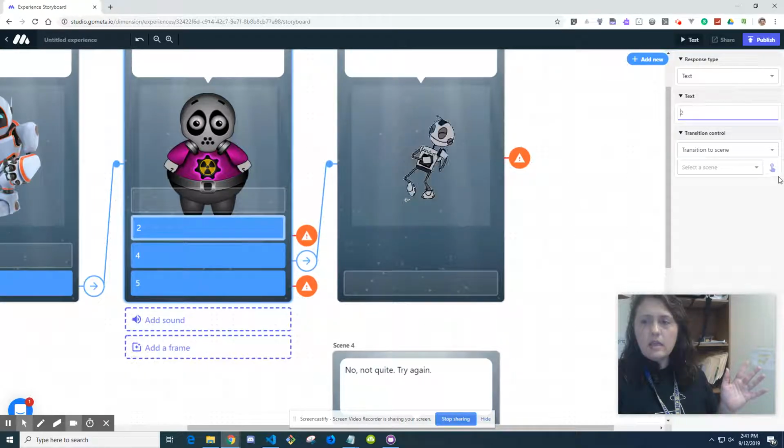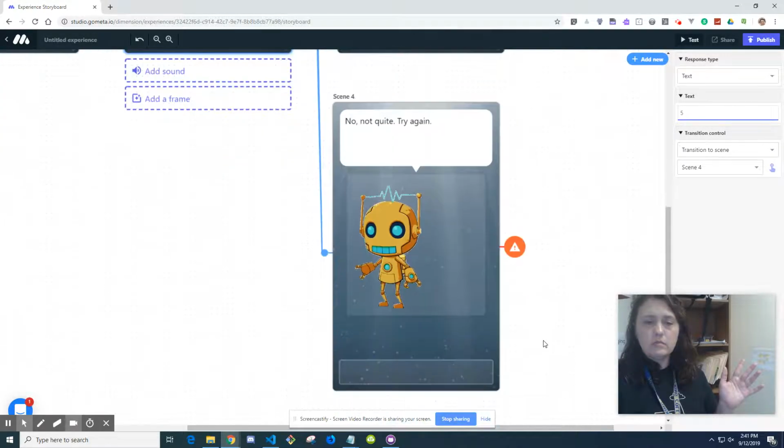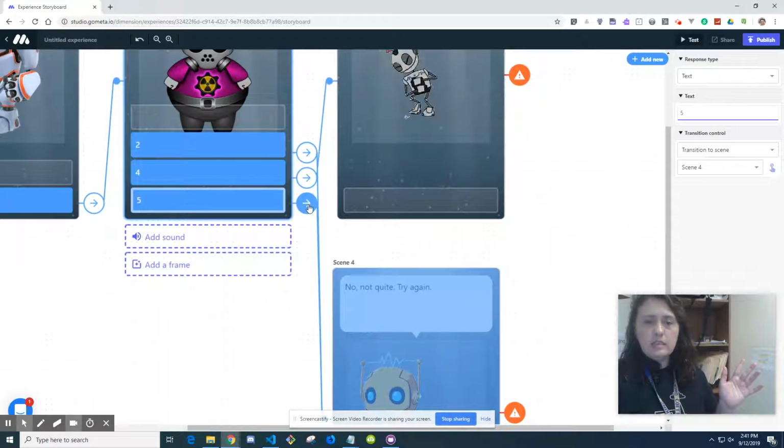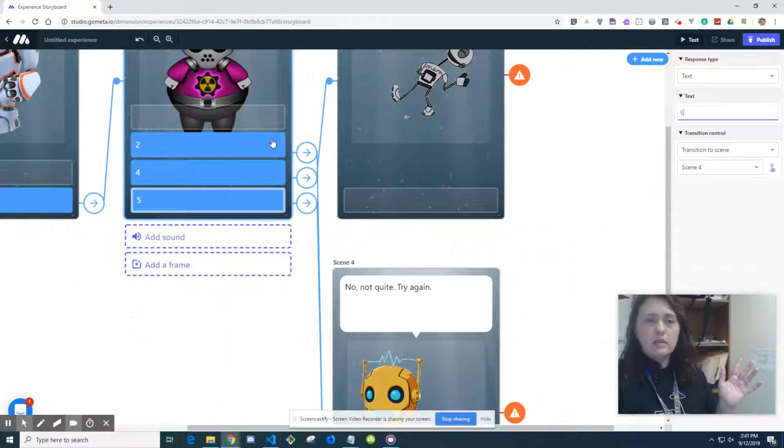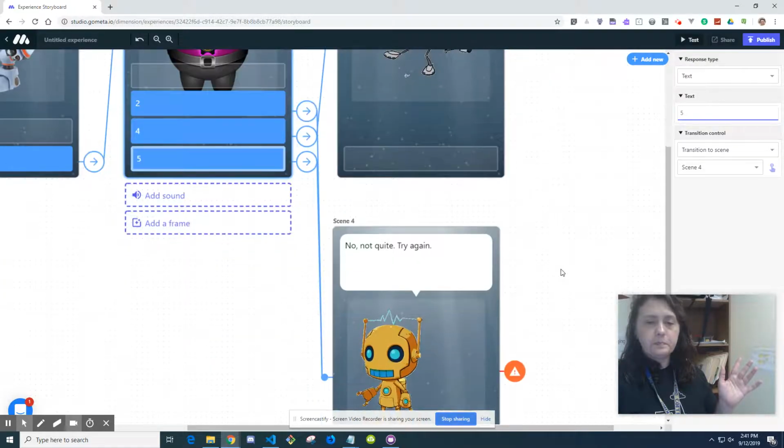So we click on that, and click on the scene we want to go to. Same thing here. Click on the orange button, click on the blue button, and click on the scene we want to go to. So you can see if they hit 5, no, not quite, try again. If they hit 2, no, not quite, try again. If they hit 4, yep, we get a dancing robot.